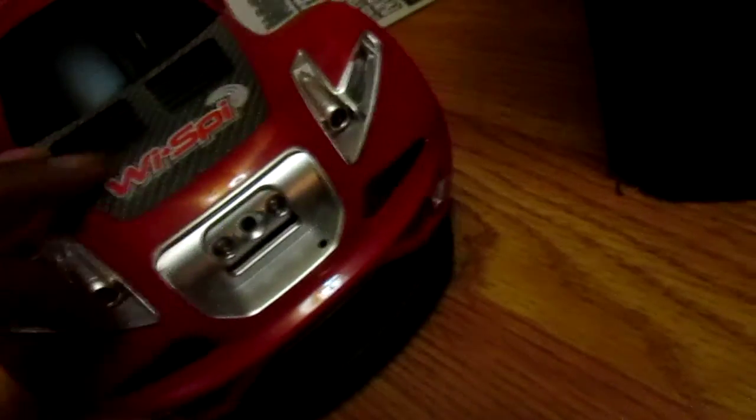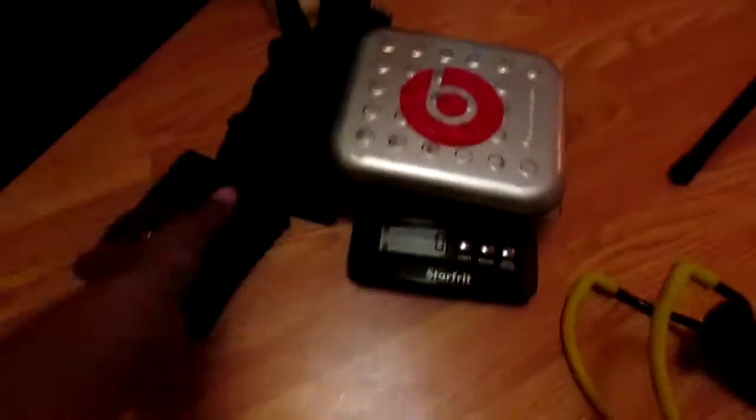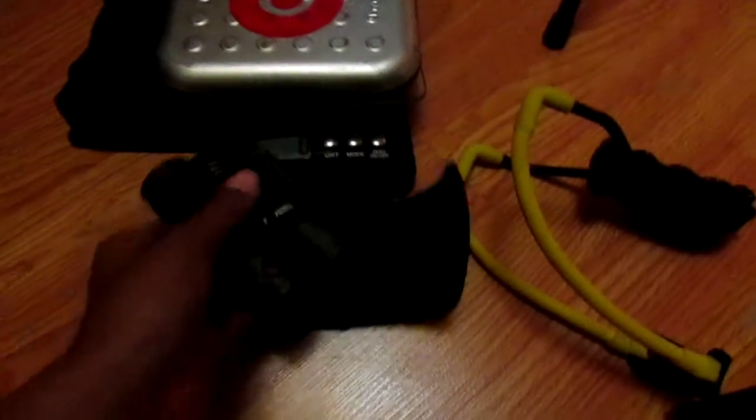This is a manual for a car I have right here. This is a Y-Spy Intruder — it actually has a camera on it. You get this app on your phone, connect it, and you can drive it around from your phone and it'll give you live video feed. It's fun to play with. I also have a slingshot in there, and these binoculars in this case — nothing too special.